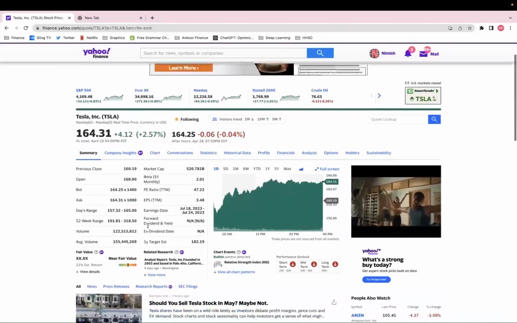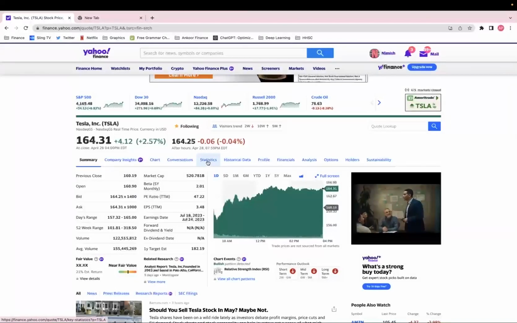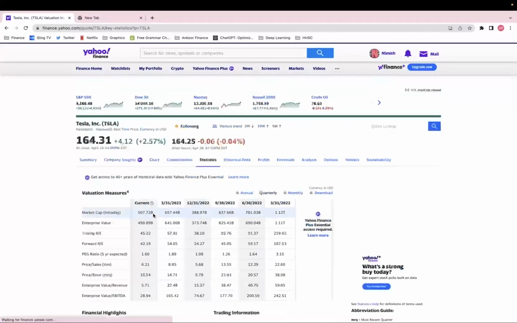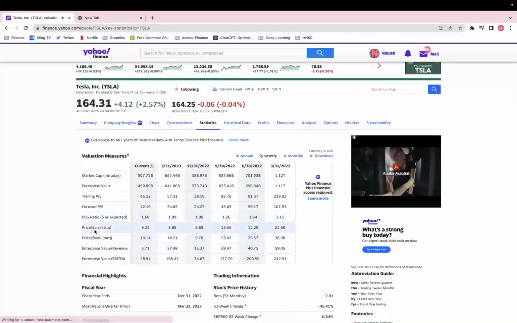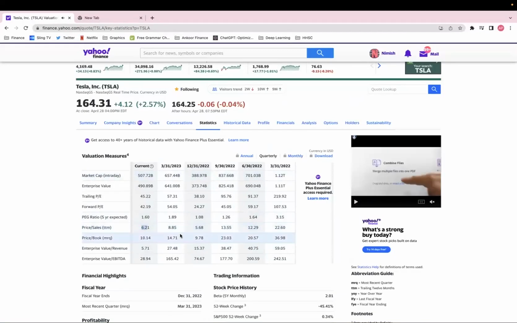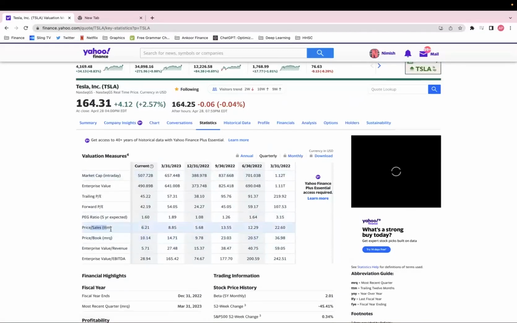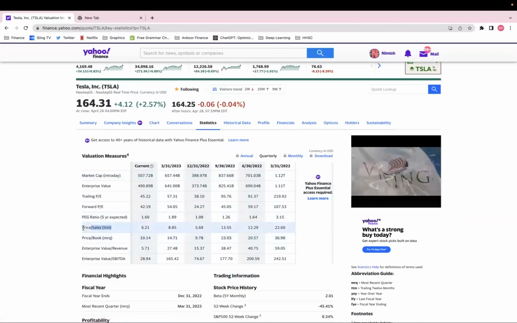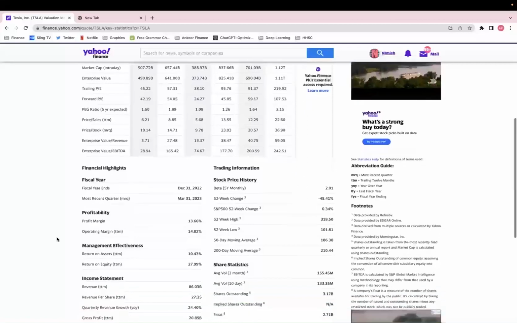So the next question is, where are the other ratios? Let's look at Statistics. You see price to sales is here. Can you read it? There's the price to sales ratio, there's price to book, but there are so many, and price to sales is there. Trailing PE means the last 12 months of PE. Forward is a forecast of what could happen in the next 12 months. That's a forecast, right? And then look at the profitability.